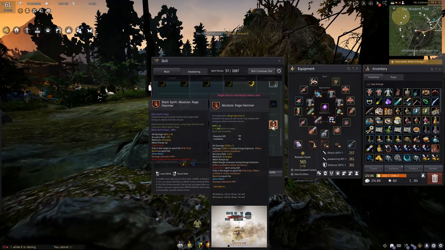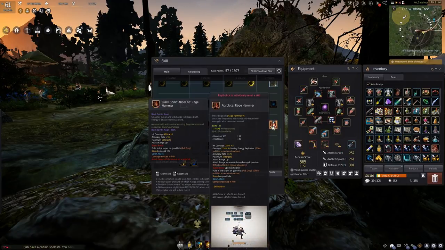Rage Hammer, absolute Rage Hammer, is one you definitely want to have leveled up as soon as possible. It's good damage. It's got down attack on it, and it's a good bound, and the super armor on it is incredible. It lingers for a long time, and you're able to kind of readjust and take in what's going on with the battle, and then make a decision from there.